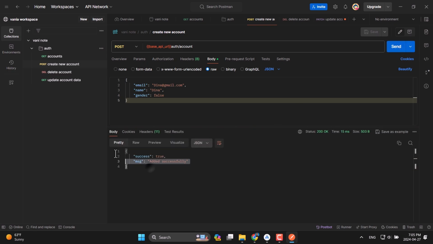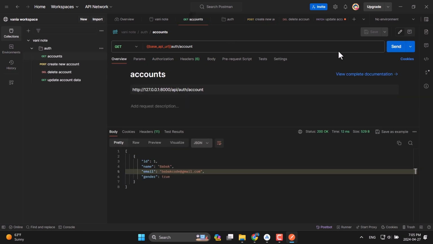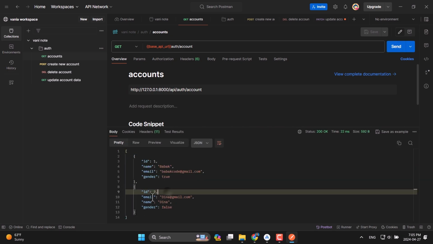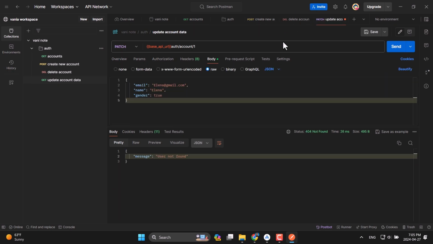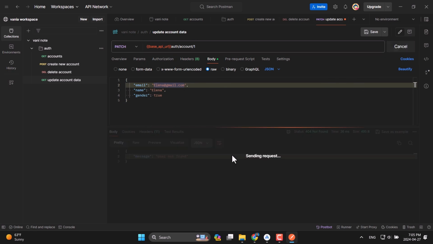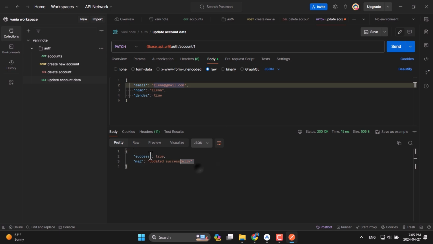Let's add them, and then I will update the account with ID 2 in the list, or for example, ID 1, I want to put this data instead of my name. Now let's check it again in accounts request.